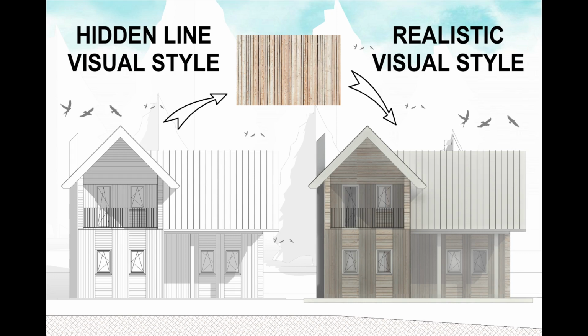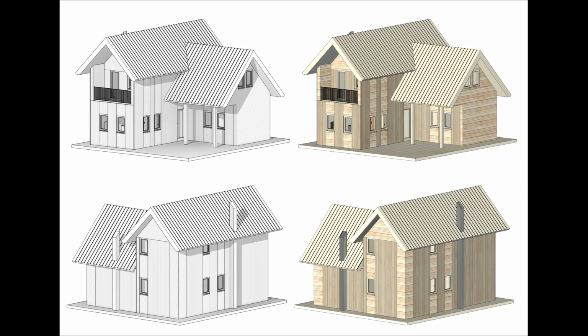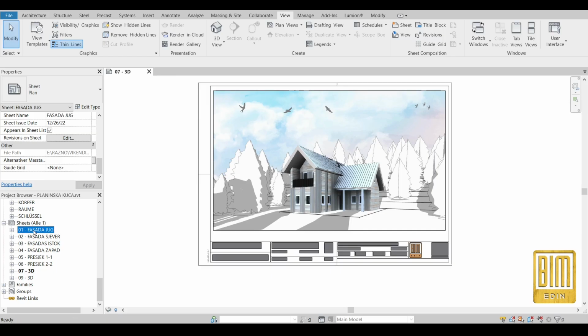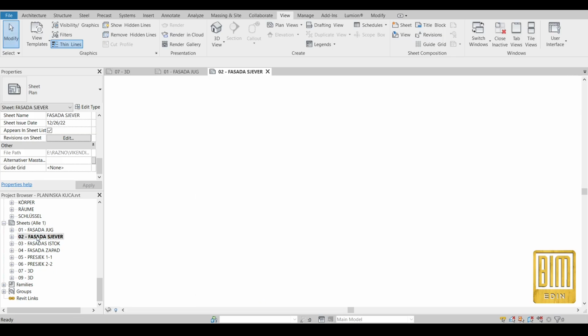In the previous tutorial, we talked about how to make realistic materials as well as how to make visual adjustments to realistic materials. It was also training and preparation for this video, so if you are new in Revit, my suggestion is to watch the previous tutorial so you can follow this video more easily. I will share the link with the previous tutorial in the description and comments of this video.